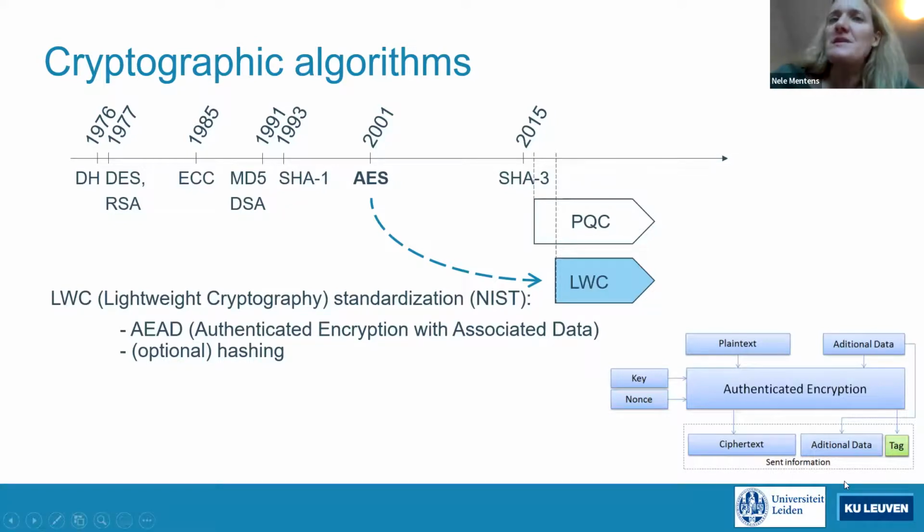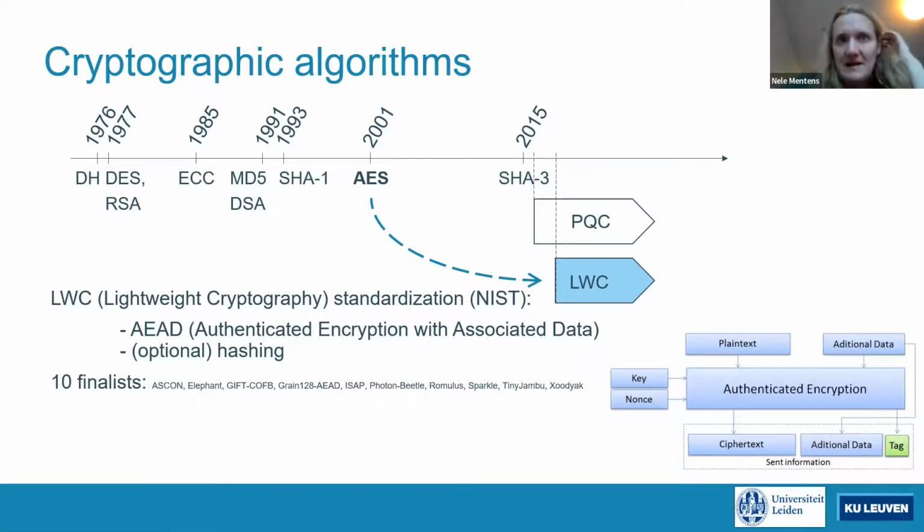And also a nonce is used for freshness. A nonce is a number that is only used once. So a nonce, for example, prevents a replay attack where an attacker just sends the same message repeatedly to a certain receiver. When a nonce is used in the computation, then an attacker cannot perform this kind of replay attack, because the information of the nonce will be taken into account in the calculation of all these things. And the nonce is something that can be sent in plaintext or agreed upon between sender and receiver.